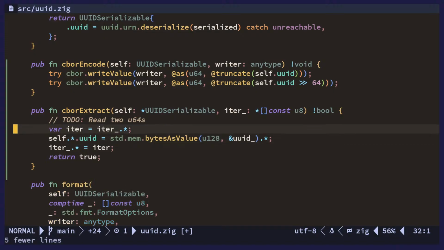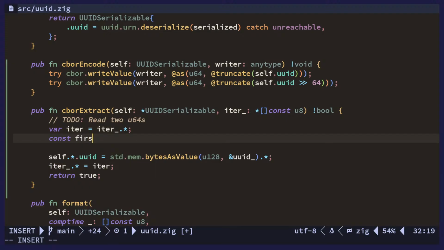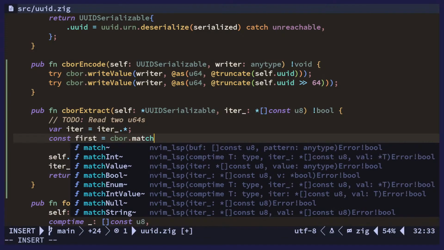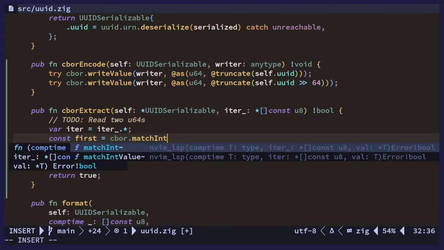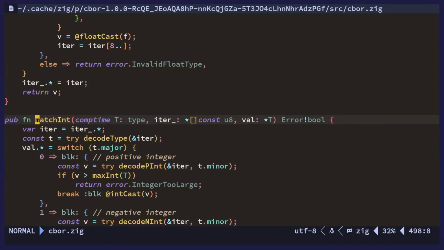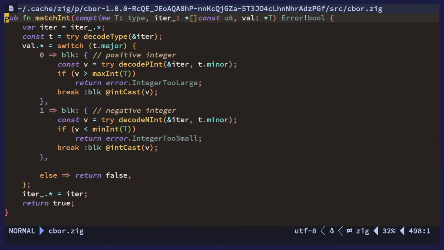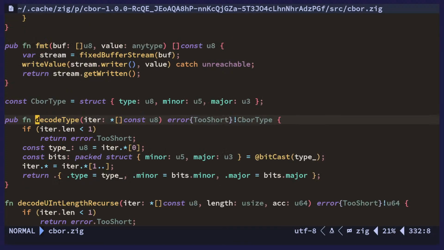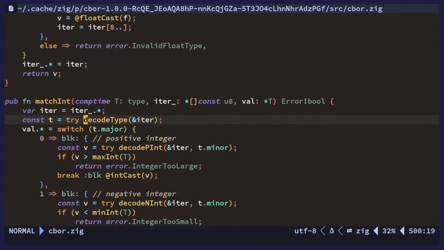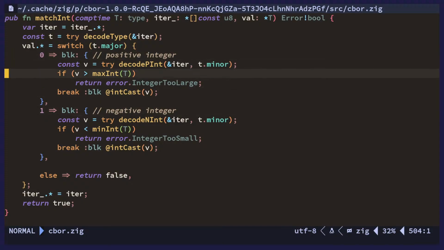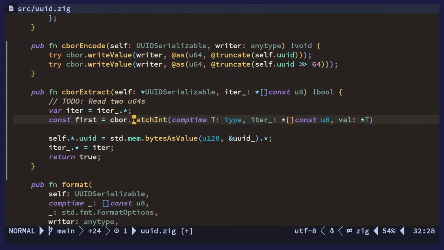Well, let's do this. Let's read the first. First is going to be cbor match int. And this match int will take integer, negative integer. Okay, I'm not sure what's going on here, but I'm pretty sure you should be able to match like this.